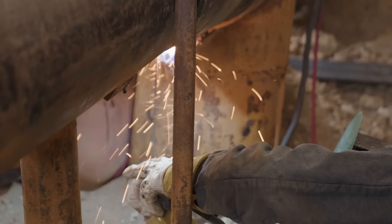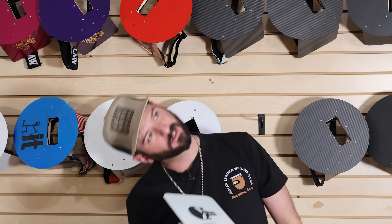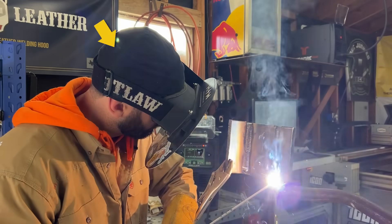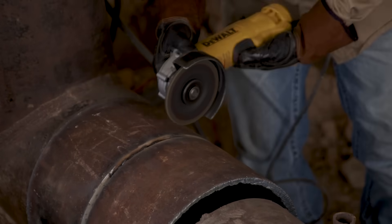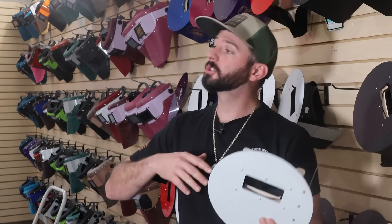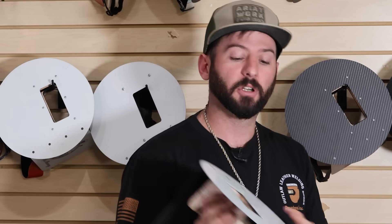Pipeliners are pretty much looking at the weld straight on, so they have this big covering. Only one side is covered because typically they're looking at a piece of pipe like that. The reason it's open everywhere else is because in a pipeline situation you've got a lot of loud noise from engine drives and trucks, and you're trying to communicate with a helper. Being open like this, you can shout to your helper: go up, go down, grind a little bit there, whatever it may be.